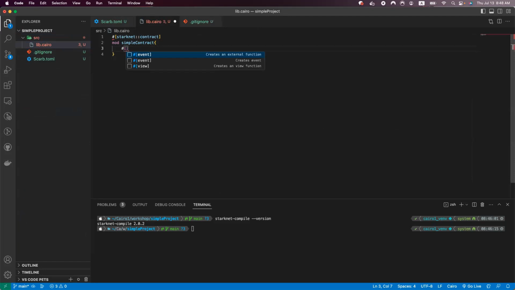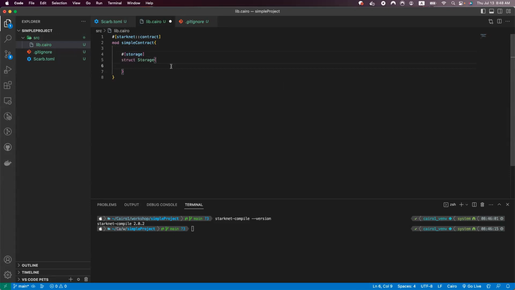When you want to make a storage variable, you should annotate it as storage. The struct name should be Storage, and it should have the annotation like this.